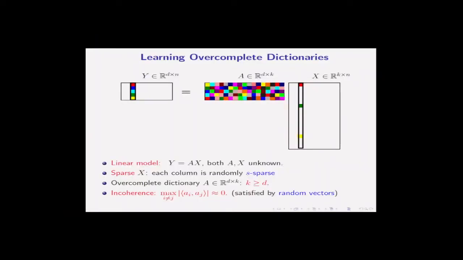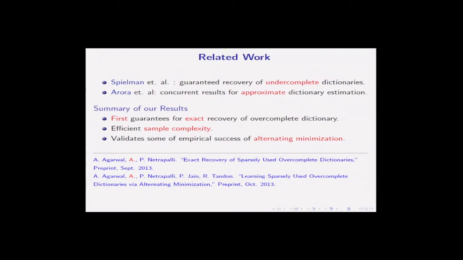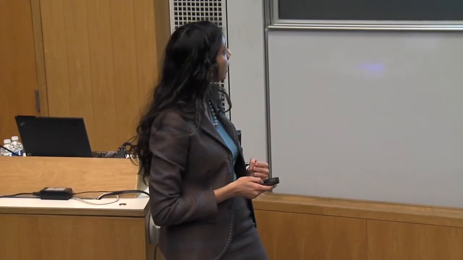So what we show is that under a natural incoherence assumption, that these different dictionary elements are incoherent, we can in fact get exact recovery. These are like the first results for guaranteed exact recovery of both the dictionary matrix as well as the coefficients. And what we propose is a simple initialization strategy for alternating minimization that can be done efficiently. So in the end, although this looks like a hard problem, we get global recovery results. Okay, the details are in this paper.